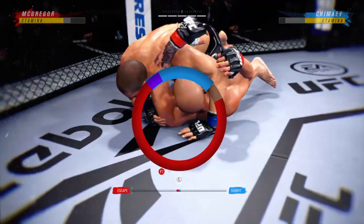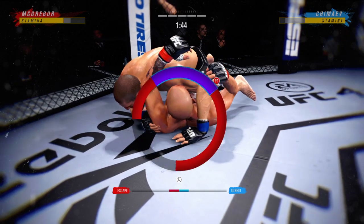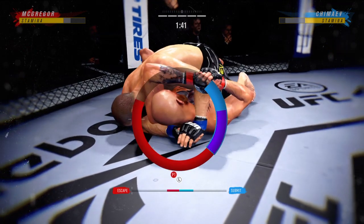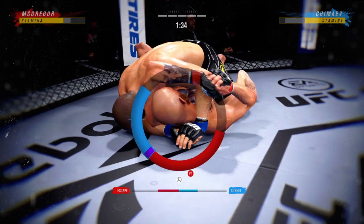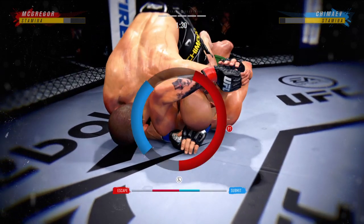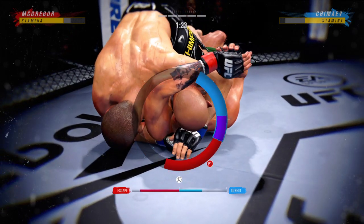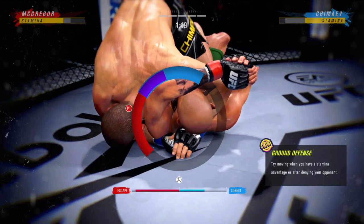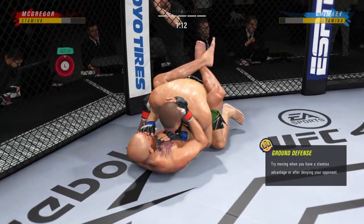Now he's attacking the triangle. Triangle looks pretty tight, DC. I'm no Brazilian jiu-jitsu black belt, but maybe not good here. No, it looks like it's getting in deep. Watch triangle, watch triangle. Get his head against the mat. Now watch as he goes to the finish. Watch his chest go to the mat. He goes flat, all weight to his opponent. And he's out.